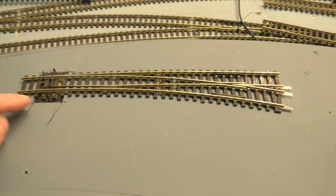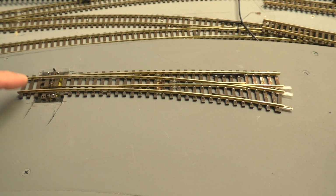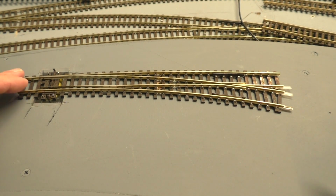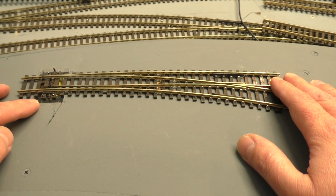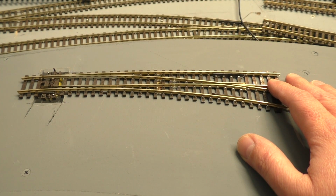And of course, as you can see, because I put this clear plastic plate over the top of the point motor, it just means that you haven't got this gaping great big hole in here, and I can actually ballast reasonably close right up to around here. And that's one of the reasons I use plastic as opposed to card or anything like that. This is really thin plastic, so it's not really going to affect any bowing in the track. And when it comes to ballasting, of course, it's not going to degrade or anything like that when you soak the ballast with the glue mix.